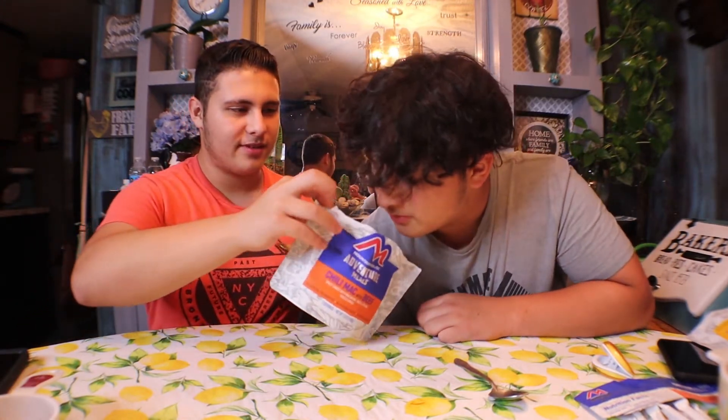It does smell good — it smells like that company where you add water to it. You know what it smells like? It smells like Hamburger Helper — y'all know exactly what I'm talking about. It's a company that makes food items like this where you usually add water and stir it up in a pot. Let us know in the comments if you figure out the name. We're going to wait four more minutes and we'll be back.